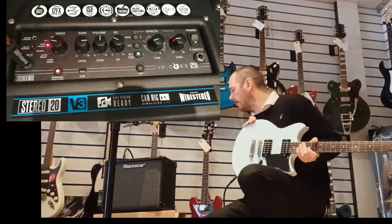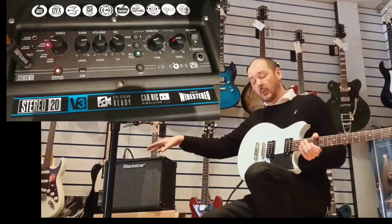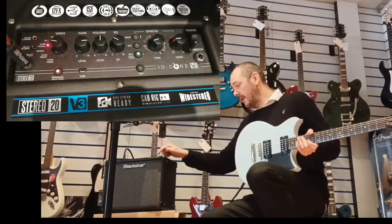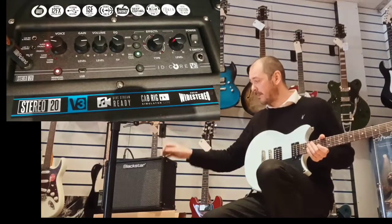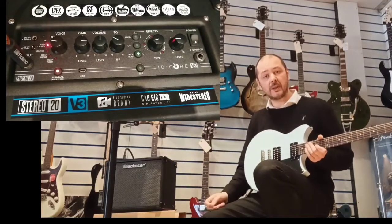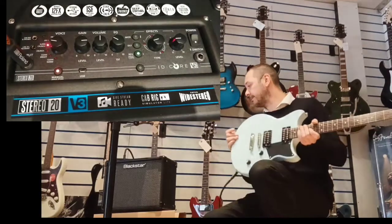Alright, so what else have we got? There's a built-in tuner as well. You've got a foot switch, which is optional. You can buy that. It doesn't come with one, but you can buy a foot switch so you can go between your different effects and your different distortions and cleans.